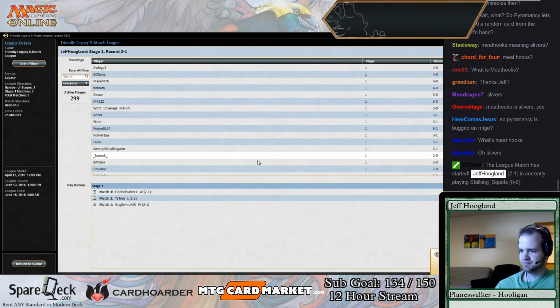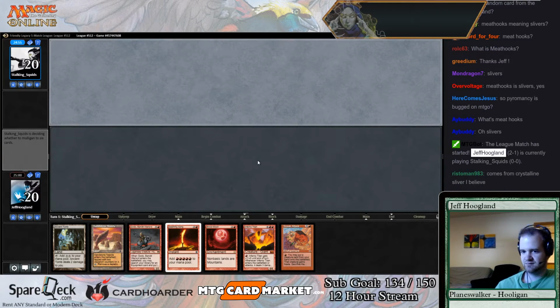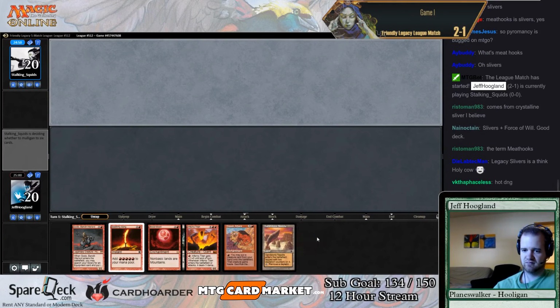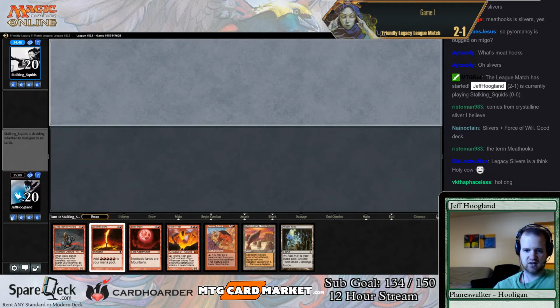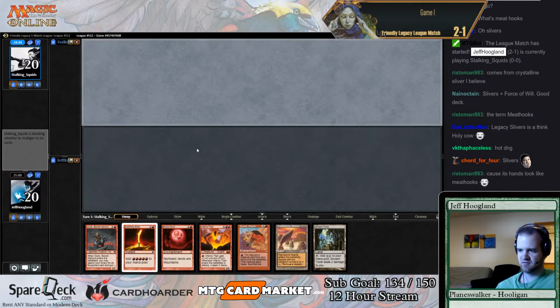Got one. That's a sweet hand. Needs a Simian Spirit Guide or a Lotus Petal to be perfect, but it's definitely a keep.